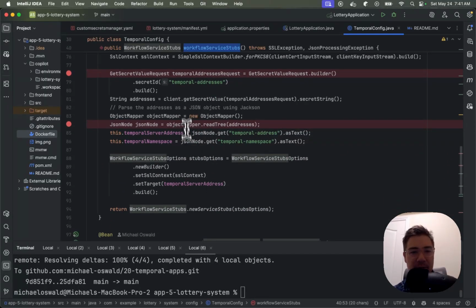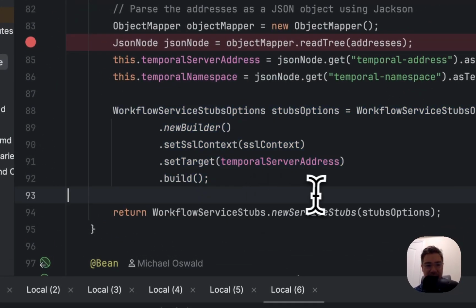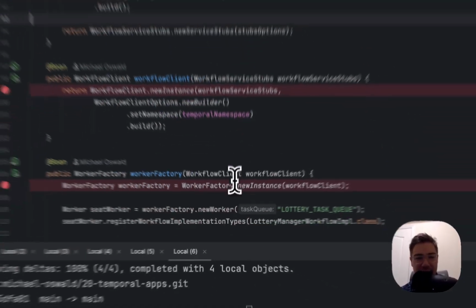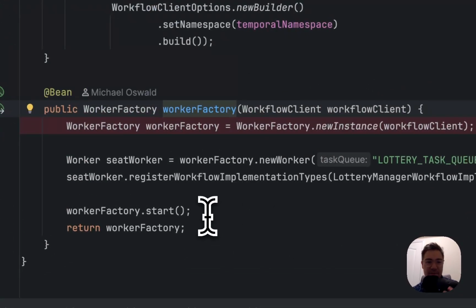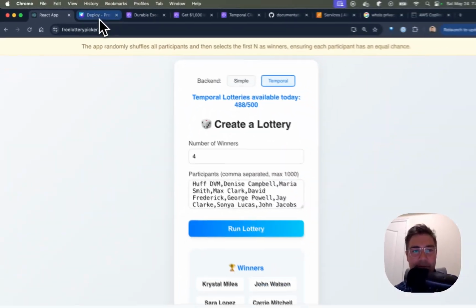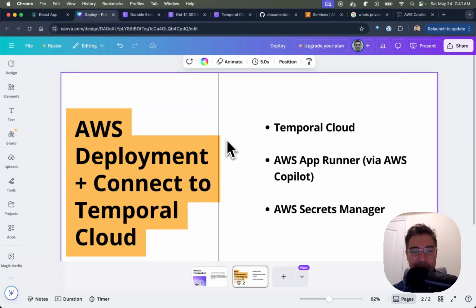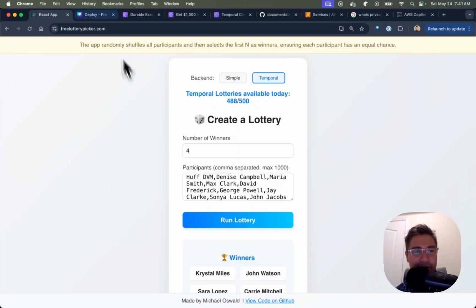I basically grab everything from Secrets Manager, add them into my client, and then configure my client and my Temporal worker. And that's how it works behind the scenes. Okay, so that is the basics of how I got it working. I also put a fun custom domain on there as well, so you can try this out on your own time.